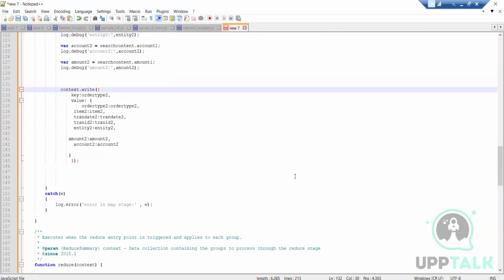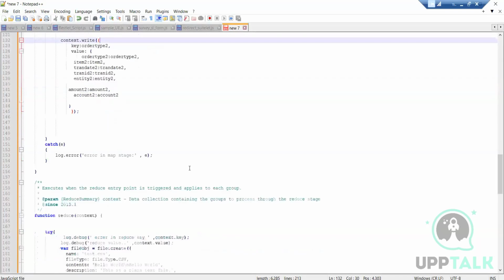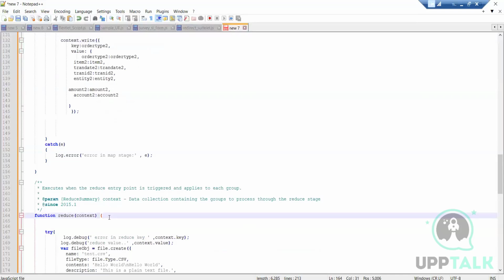So in the map itself, you can do anything, right? You can update in the map, correct? But in theory, you don't even need to have the reduce section, right? You can do everything in the map. Is that correct? Yes, that is correct. So what is the reduce basically used for? I mean, best practice, for example.